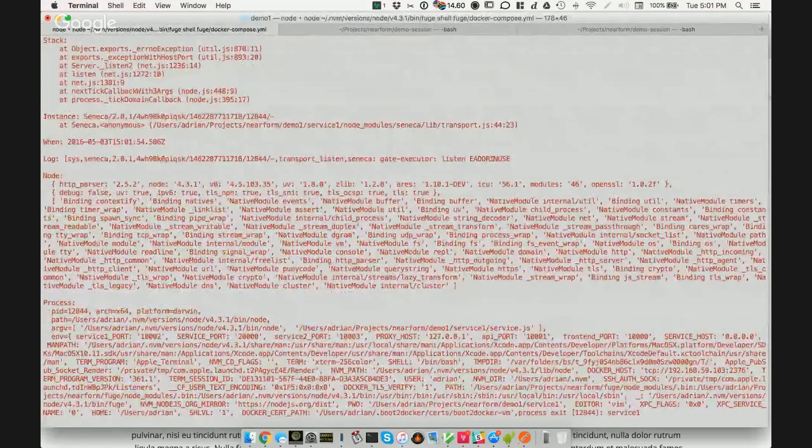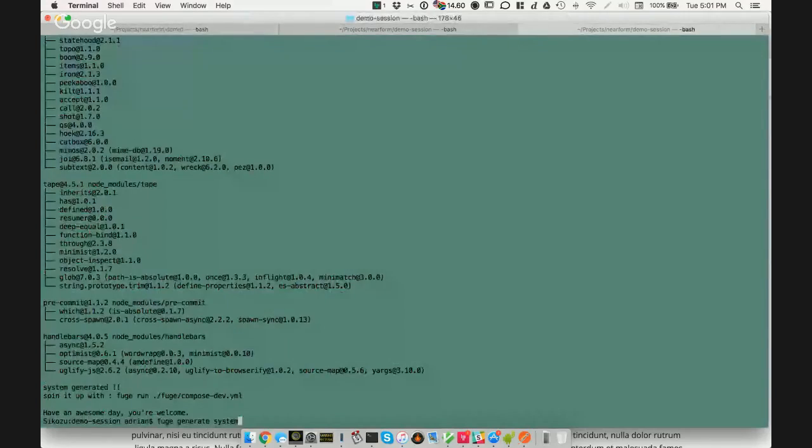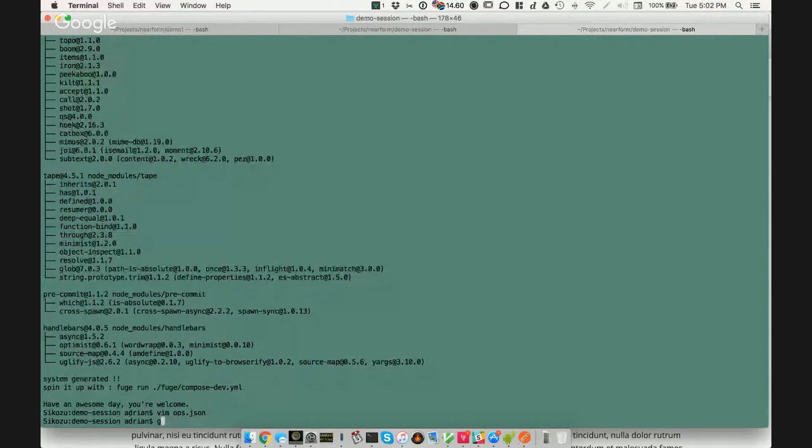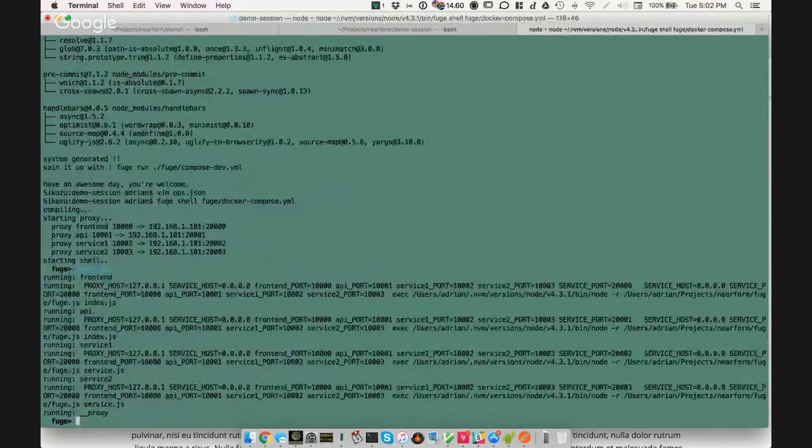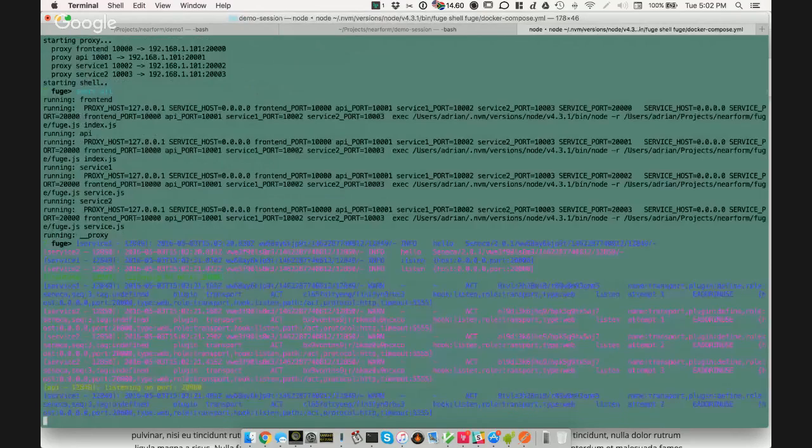Great. Wonder why this address is in use. Isn't this always the way that everything breaks when you actually want to show it to people?